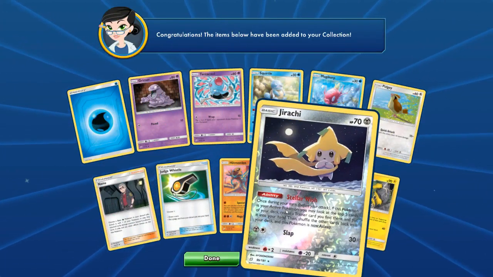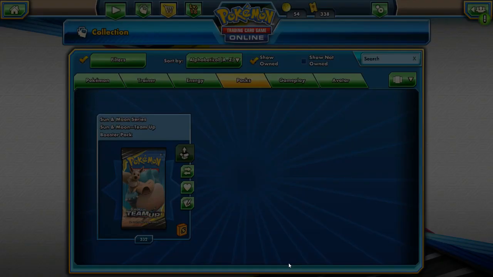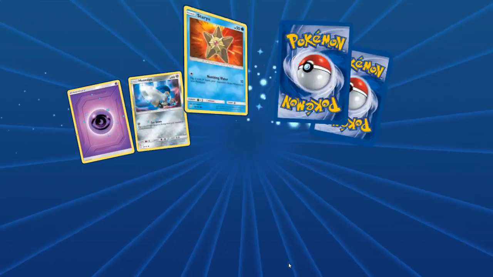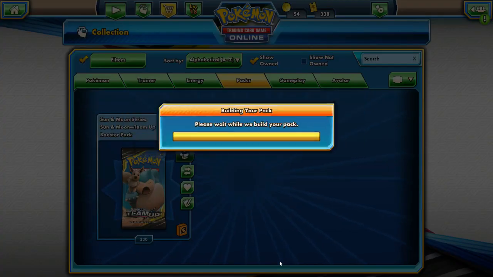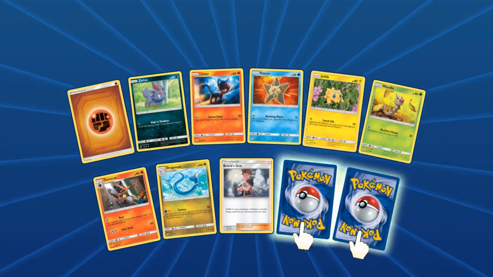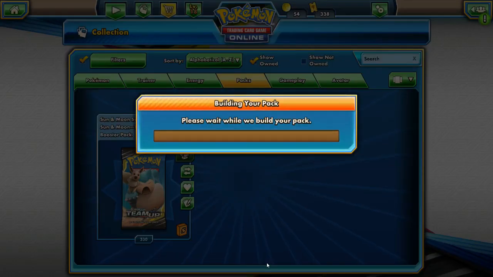Oh, another Dracha. Up to five reverses. Come on, Dracha. Come to Dada. I swear all the full arts are going to come out, eh?